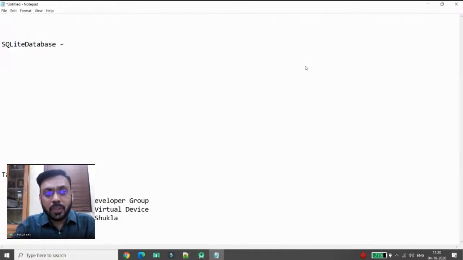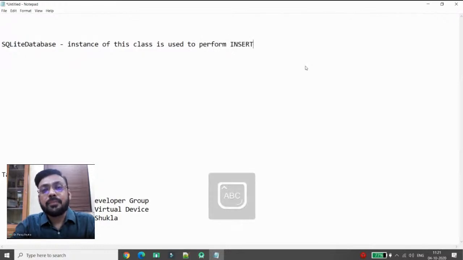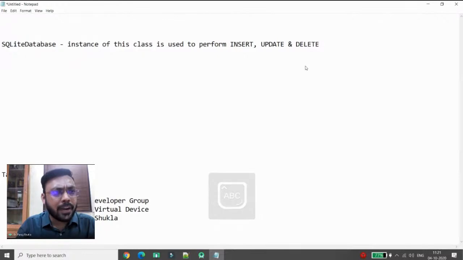The instance of this class is used to perform insert, update, and definitely delete. So you can perform insert, update, and delete using this SQLiteDatabase instance.